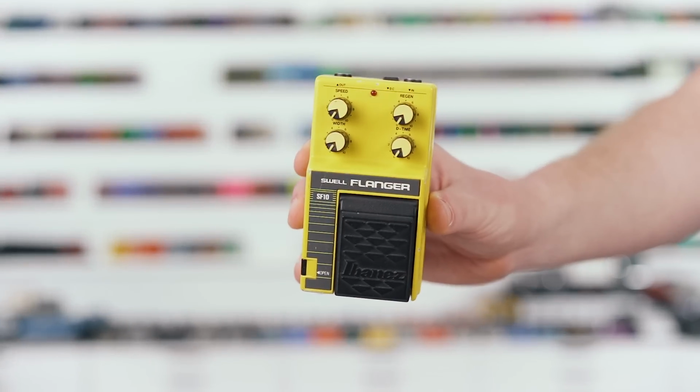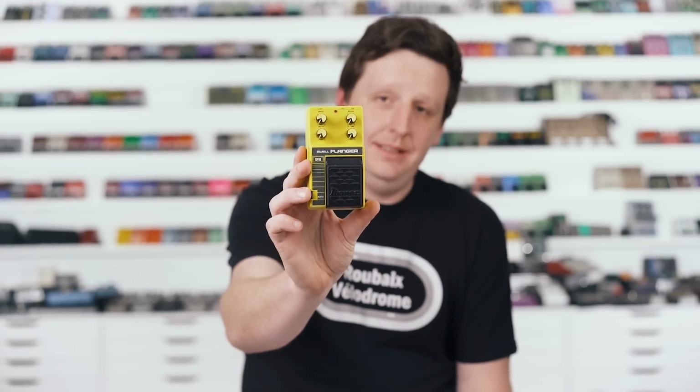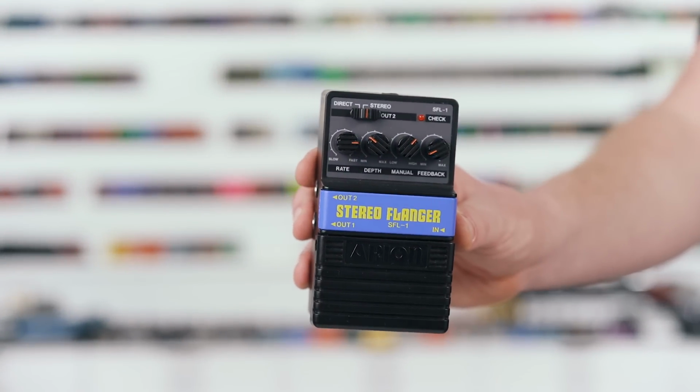The SF10 Swell flanger from the 10 series. It's magnificent. Beautiful color. I know that's yellow. It's not just yellow. It's a good yellow. The SFL1 by Arion, the stereo flanger. It's made of plastic. If you breathe on it wrong, it will break, but man, does it sound good when it's working.